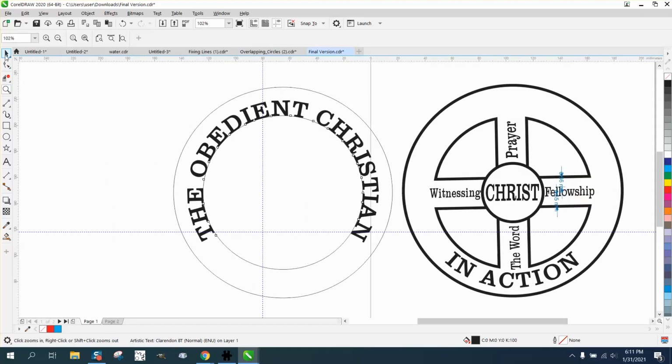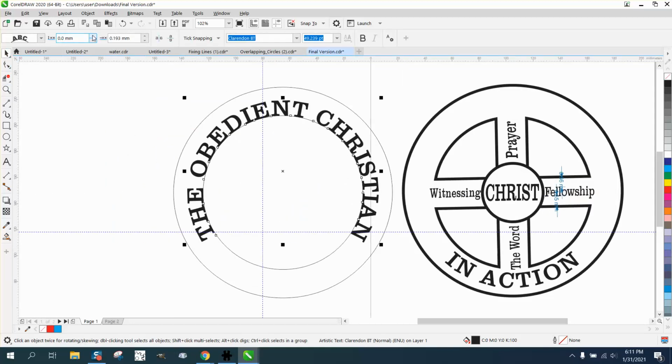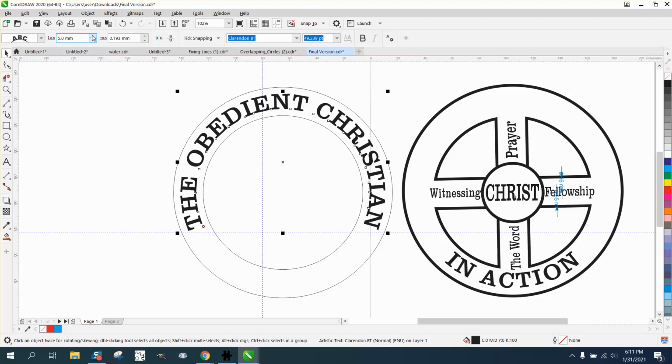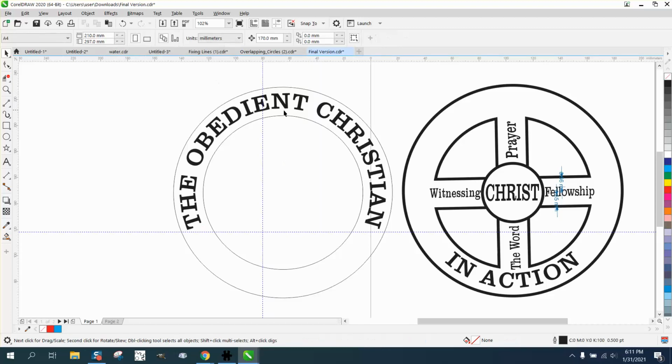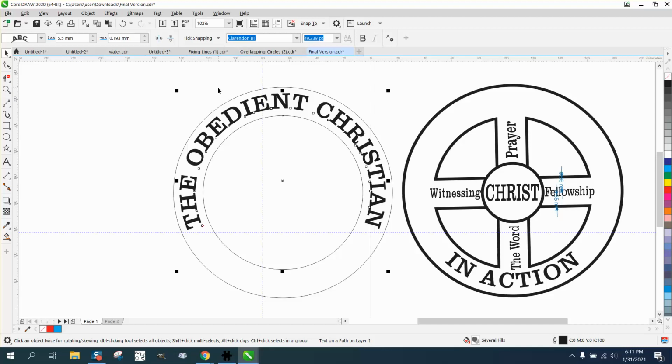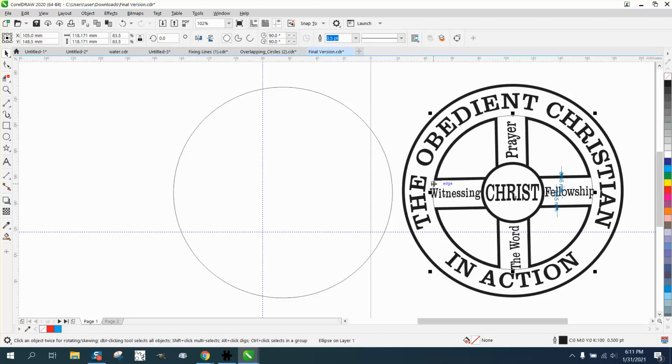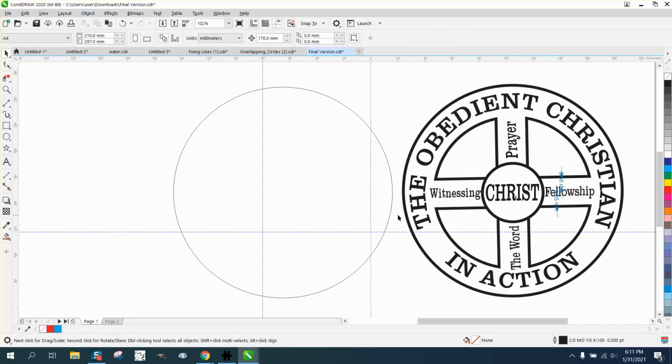And then what you can do is raise it up and just kind of visually see it more in the middle than the other was. Then you can select it all and nudge it over, and it looks a lot better. Now we need to break it apart, break text apart, and get rid of that other circle. I think that looks a little better.